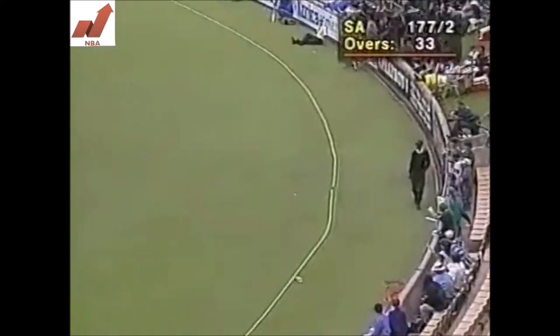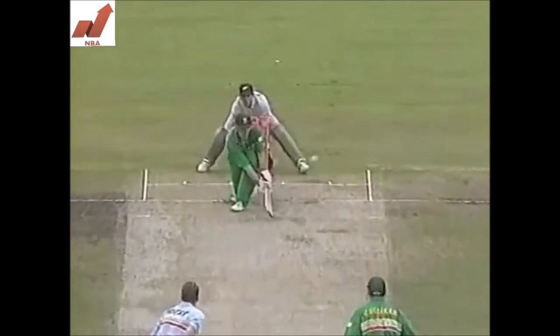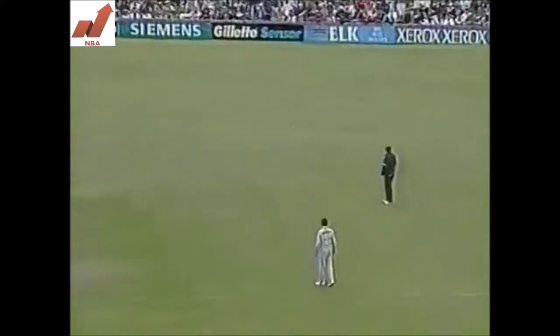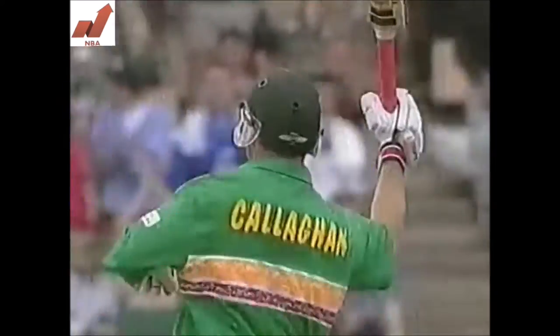That's a very, very good shot from Dave Callaghan. He tried it once before off Thompson, and Murphy Seward unfortunately had long on from New Zealand, but it was a relatively easy catch. Dave Callaghan is 98 not out at this stage. He plays a predetermined shot — and that could be his hundred! He's scampering through for one, he's turned and he's got his century! The crowd has risen as one; we can see the elation from the South African team. What a milestone that is for him.